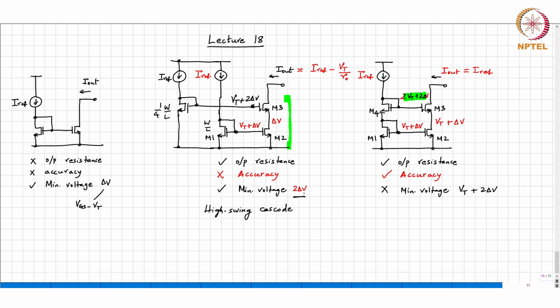So basically what we need to do therefore, what we'd ideally like to do, is to see if we can not only get the high output resistance of gm ro squared, we also avoid this error in the output current, which is fundamentally due to the different VDSs of M1 and M2.